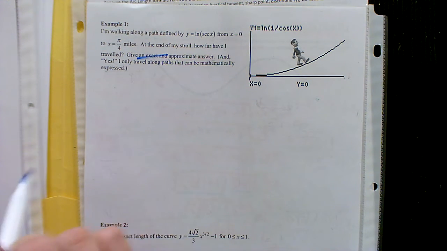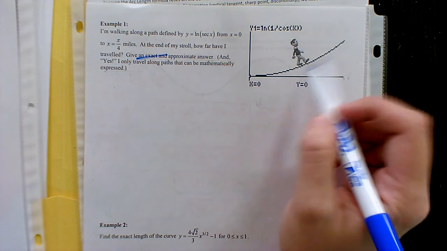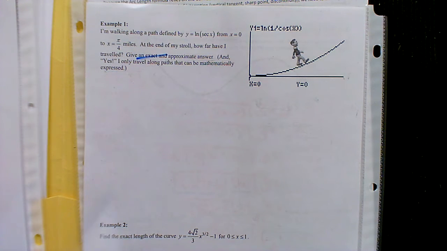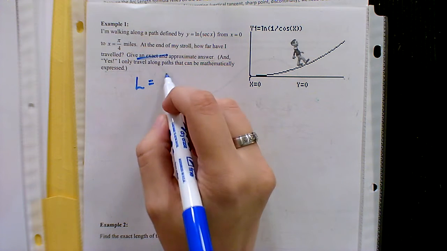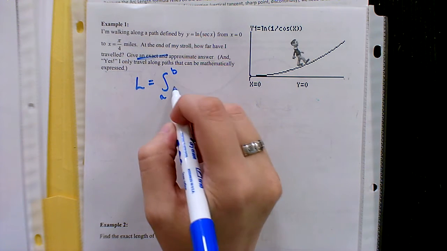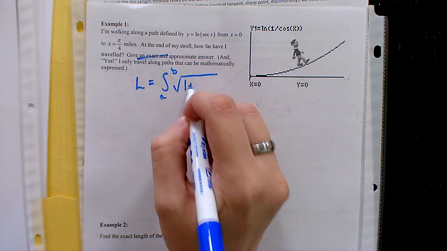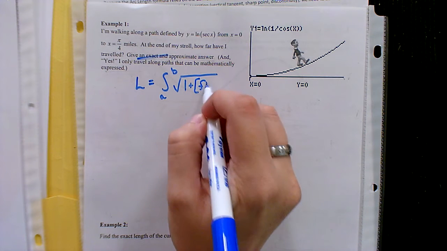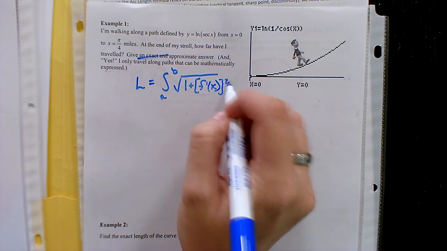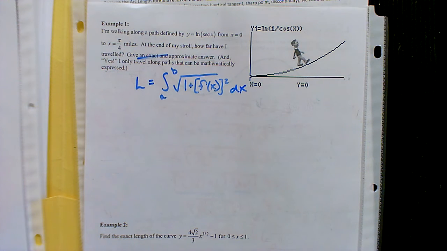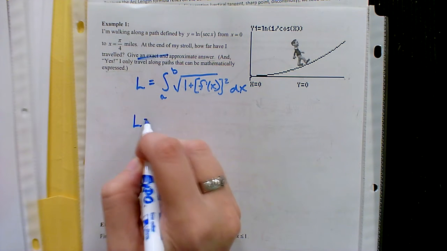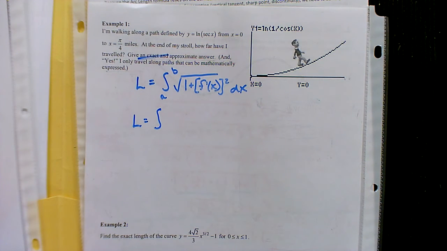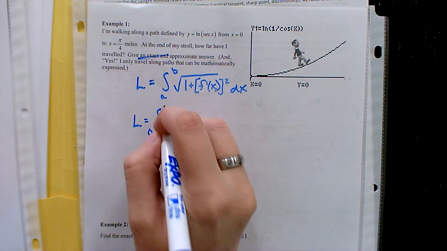So we've got to set up our little formula here. Notice how we're walking along a curve. It's not a straight line. So if we're walking along a curve, we have to figure out the length of that curve. We need the integral from a to b of the square root of 1 plus the derivative of the curve squared, and then dx. So we're going to fill in those different portions of the arc length integral formula to help us answer this question. Can we identify the bounds, where we start, where we end? Yeah, 0 to pi over 4.